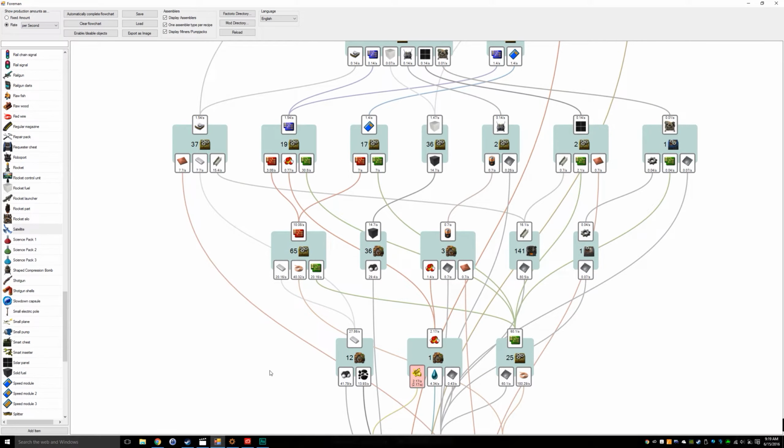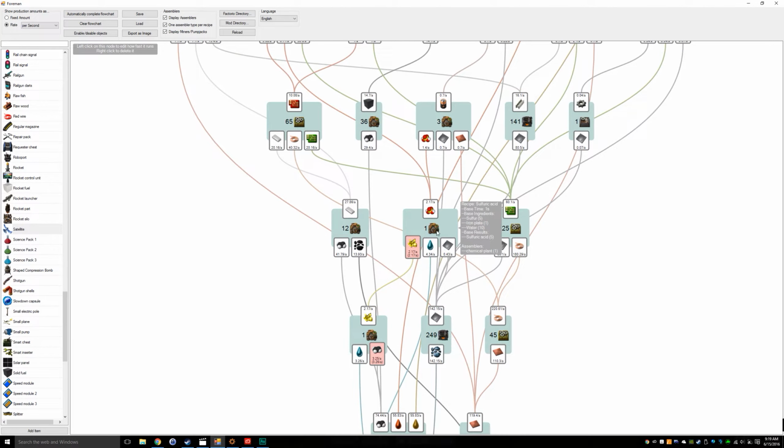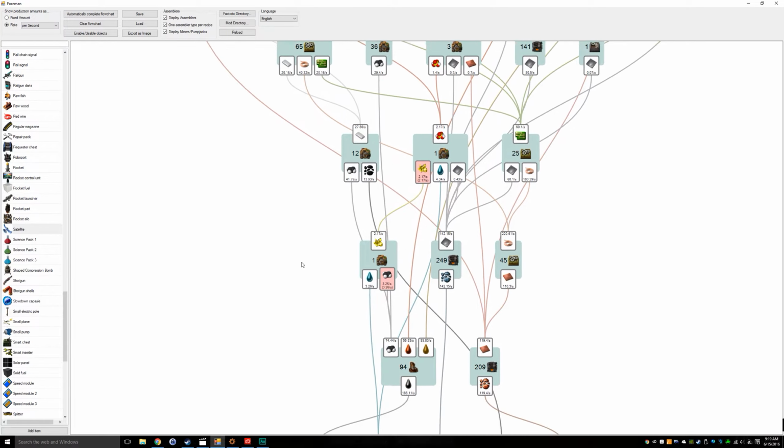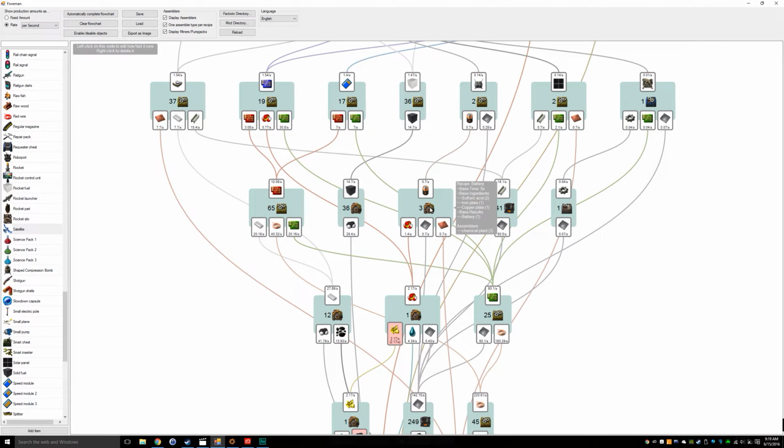Okay, so if we go down to plastic, this shows that we will need 12 chemical processing units making plastic bars, and we'll need 1 making sulfuric acid, 1 making sulfur. So that means that this one is not even going to be running at full speed, because you actually need 2 of these to feed sulfuric acid fast enough. So we need 1, we need 12 for plastic, and what else did I want to see? Oh yeah, and batteries. This says we need 3 batteries.